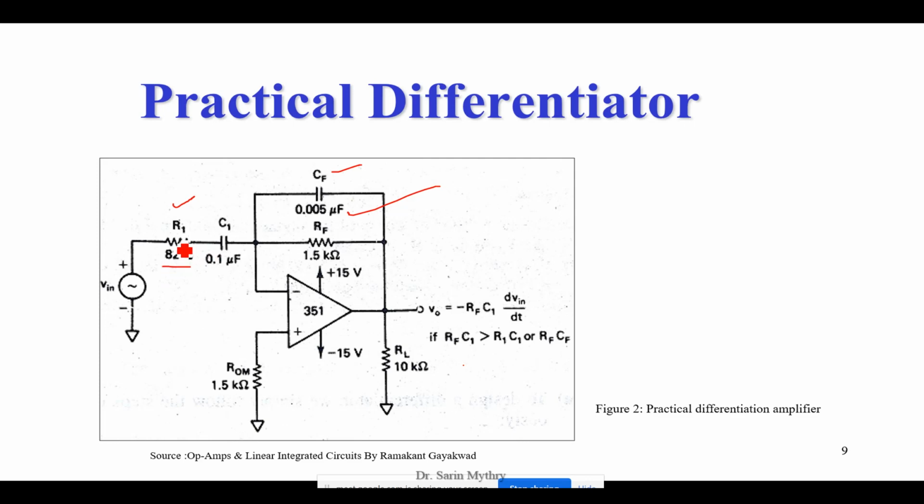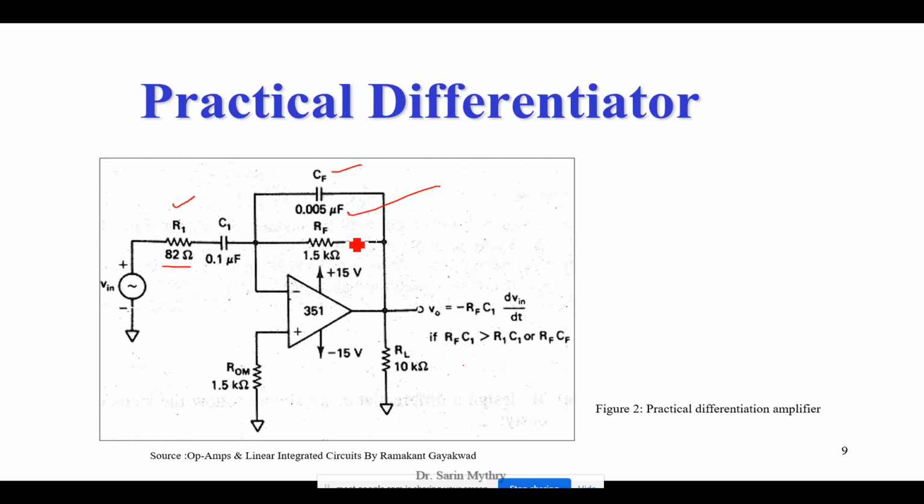If you put different values of this R1 and CF, probably you might not get the greater stability as you get at these two values. So that's why I asked you to do some kind of research and to note down all the values while doing the designing of an op amp. So designing of an op amp depends upon the values of the passive elements.